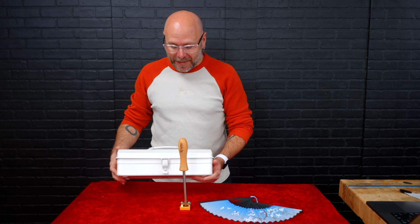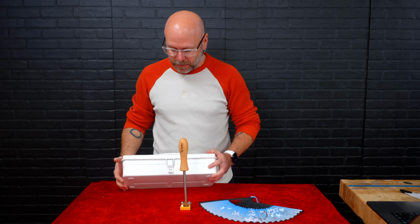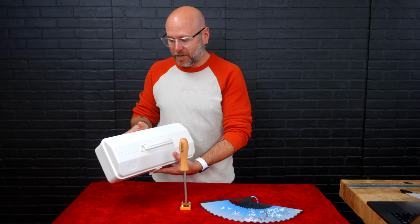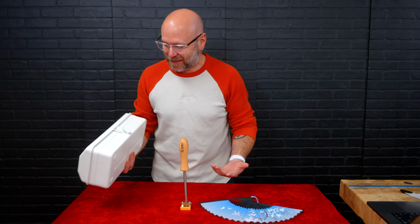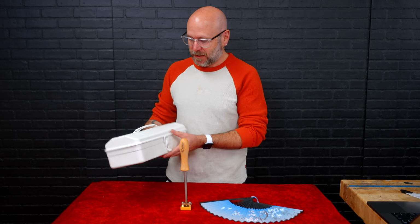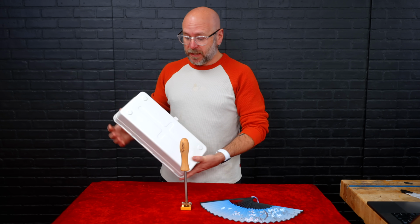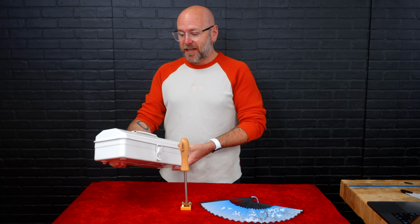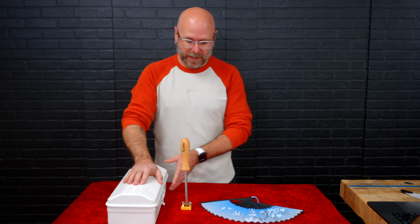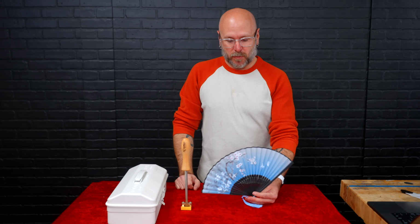I like it. I think I like this more than the branding iron. So I'm going to put this in the 1 position. It's just a sexy looking box. It's a nice box. How many times do I have to say that it's a nice box? The powder coating on here is perfect. It really is a well-designed, nice box. So we got the toolbox, the branding iron, and then the mortising tool.